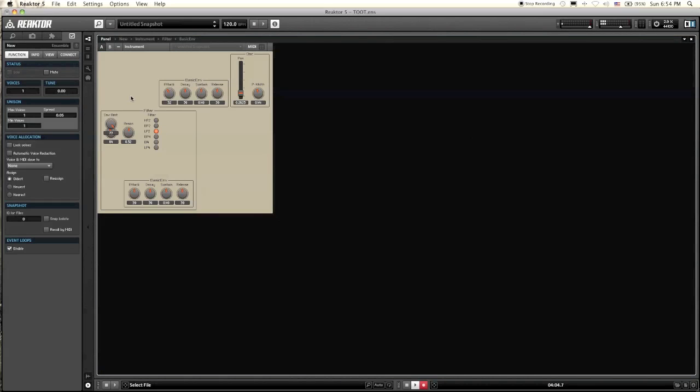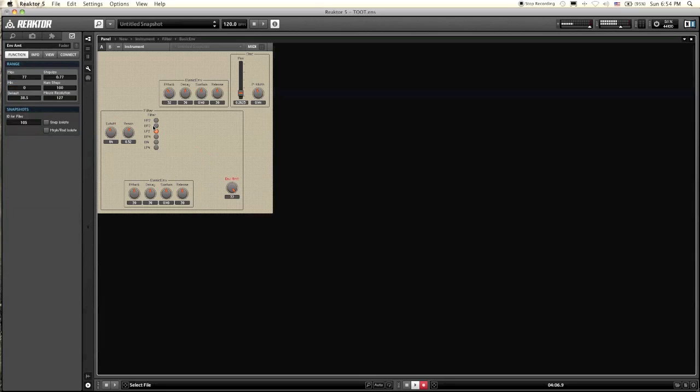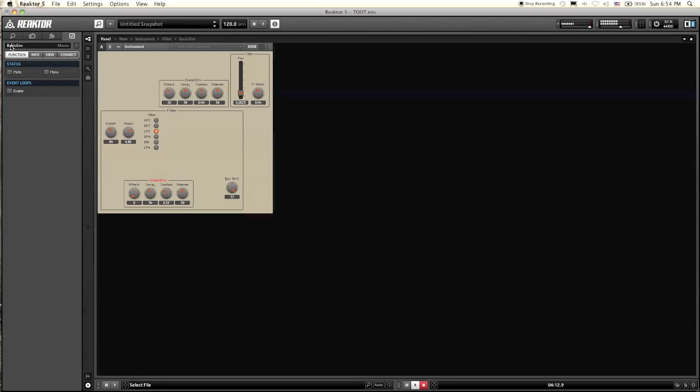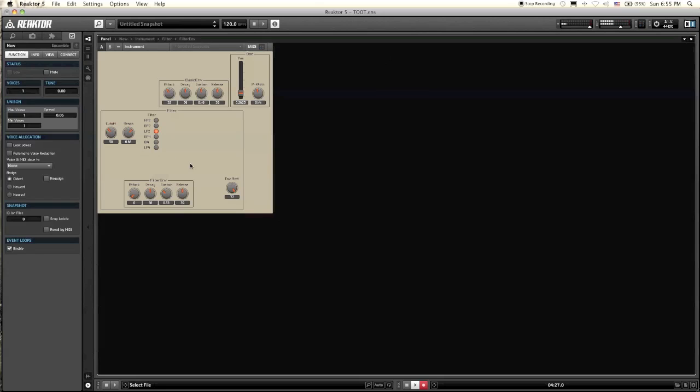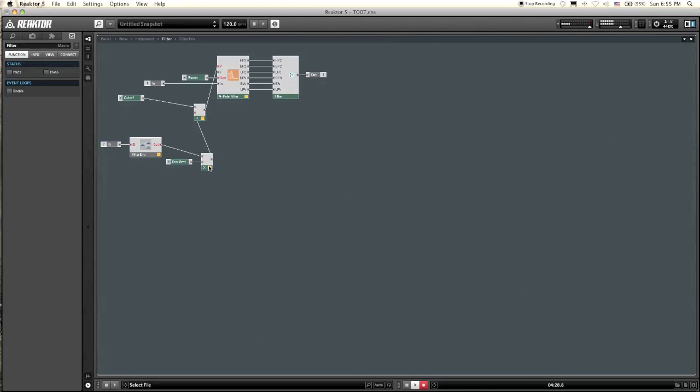And let's see if we did everything right. So this is the filter envelope right here. Let's actually rename that filter. And let's try it out. And what did I do?